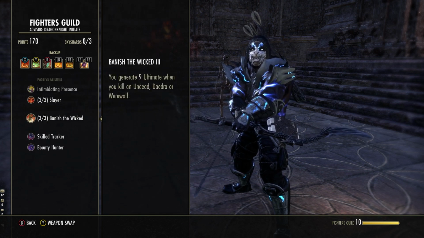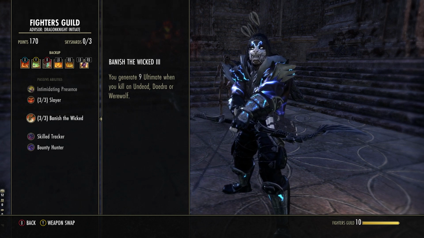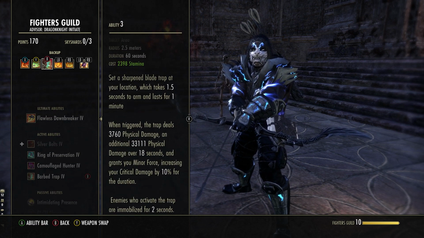And of course, Banish the Wicked. When you kill undead, Daedra or werewolves, you will get 9 ultimate per kill. Very, very strong indeed. Make sure you get this as soon as possible. You are likely to be the one killing stuff. And of course, your Fighters Guild abilities deal an additional 20% damage to undead, Daedra, or werewolves. This beast trap is dirty. It is so powerful, and you will do more damage to those types of targets.